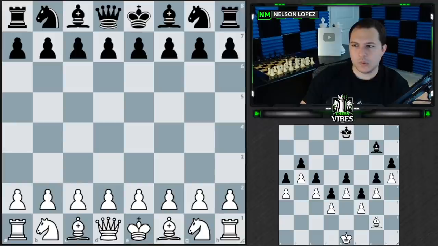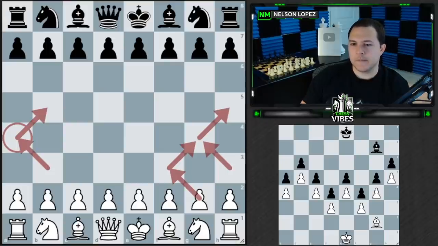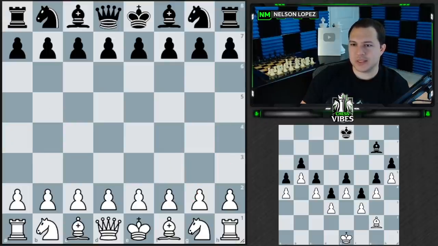So, let's see. 1, 2, 3, 4, 5, 6 pieces. I just said one capture, two captures, 3, 4, 5, 6. Is that right? Okay. So, if we can position all those pieces somehow on those squares, but that's not going to be easy to do, especially when there's like a rook that's gone. Right?